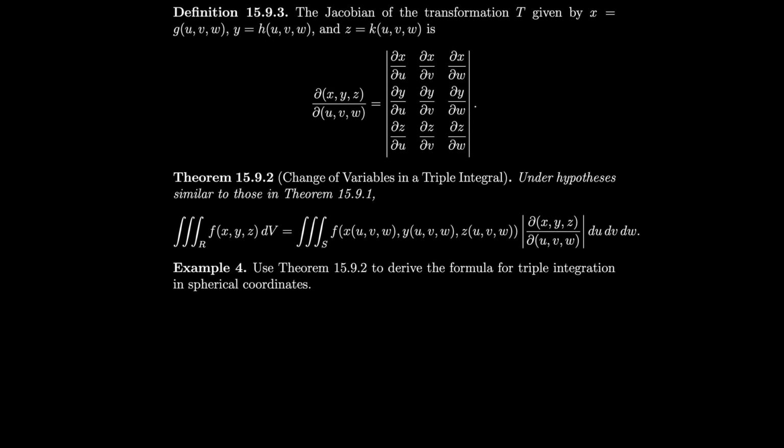Just like in 2 dimensions, we have a 3-dimensional change of variables. So that's a change of variables in a triple integral. So our function is actually in the 4th dimension, but that's okay. We're going to take the determinant of this Jacobian. So we just add an extra row and column. Now we have an extra variable w, extra variable z. So we take partial of x with respect to w also on top. And for our last row, we have an extra partial z with respect to u, v, and w. So our change of variables in triple integral is pretty much the same as double integral, just with that extra z and the extra w. So we have just to integrate with respect to w now.